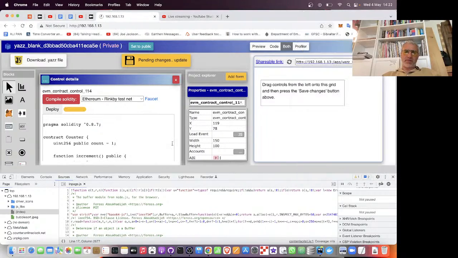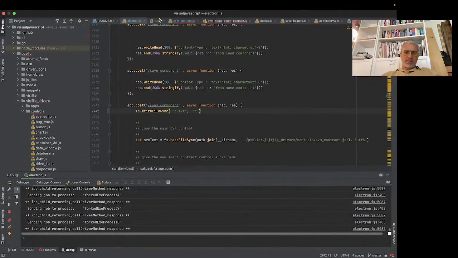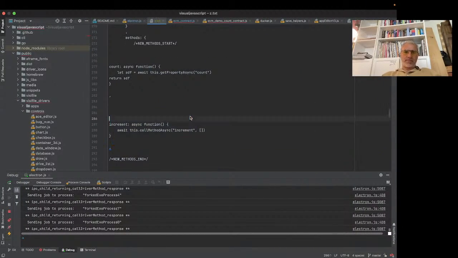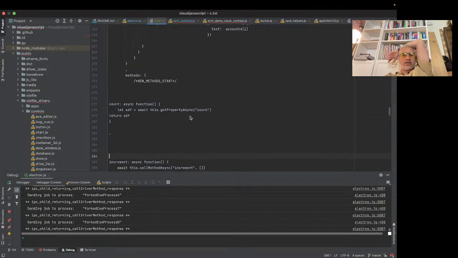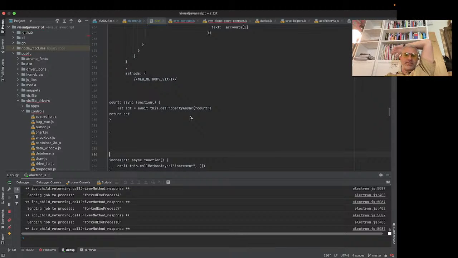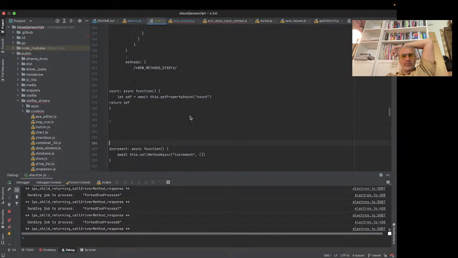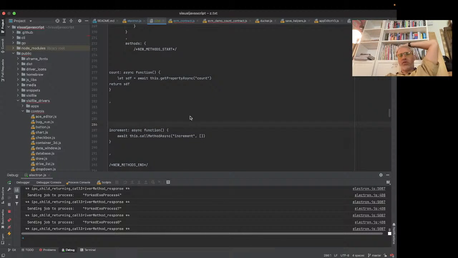Compile, deploy. So once this is deployed, this should update. I wonder if it has already updated.